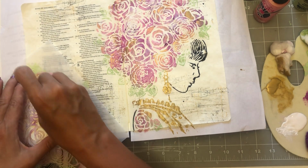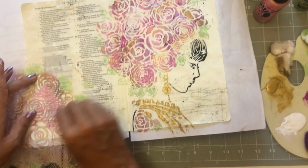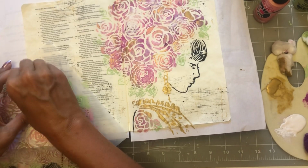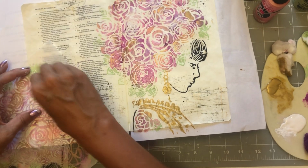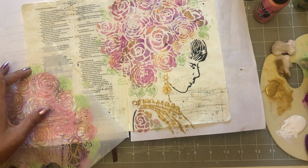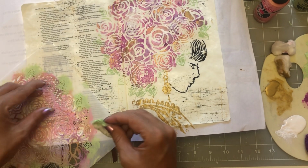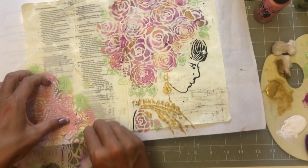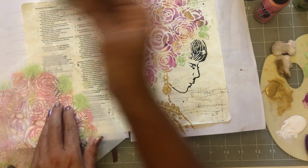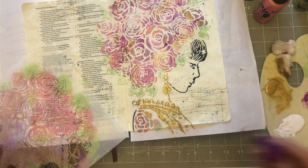Okay, let's do this real quick again. I'm just gonna kind of go in with the pink. This one's gonna be really abstract. I'm not gonna go into so much detail. We're just gonna get these flowers on there really quickly. And then let's do some green for the leaves. Let's see. Just put some green down there, even though those aren't leaves. I need some more green. We'll put some down there. Put some over here. And then let's go in with a little bit of this dark purple.